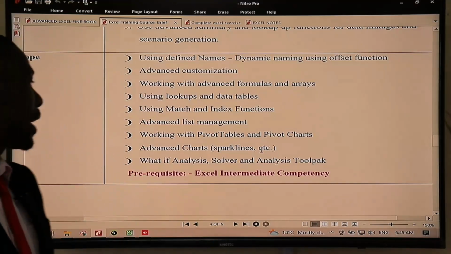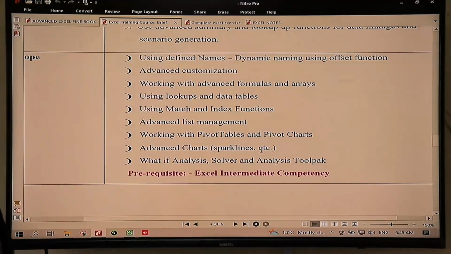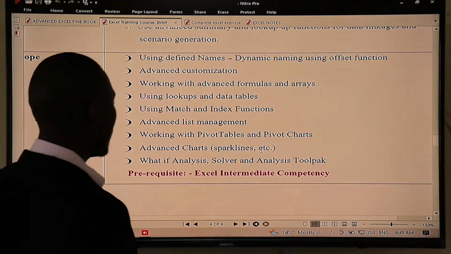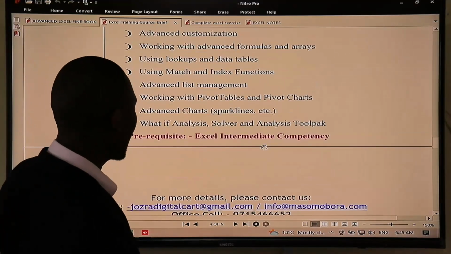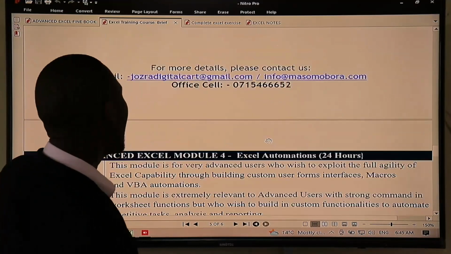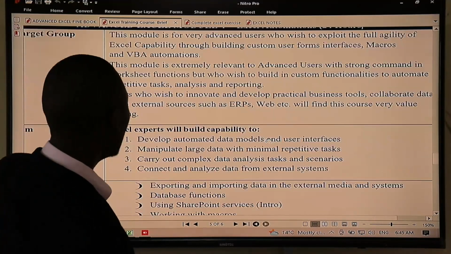This will help you achieve the finest data analysis that you can use even in big companies to do your work. We usually have another module, module 4.